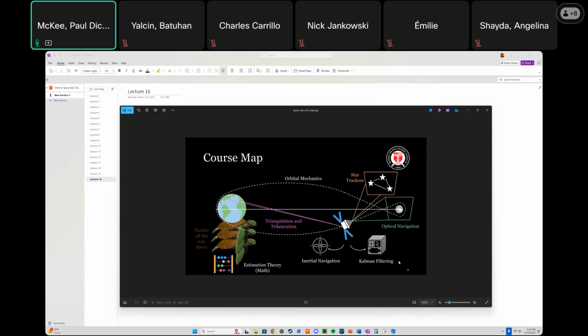And then our last lecture will be more general optical navigation. So full moon photos and full Earth photos to get your position, or we might get into some more exotic stuff like crater-based navigation or visual odometry. There's some fun stuff to look forward to at the end of the class. But yeah, star trackers, one of my favorite units. Today's one of my favorite lectures. I think we're going to have a lot of fun.